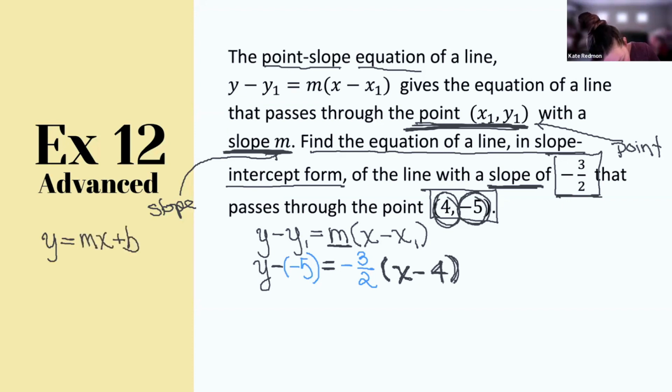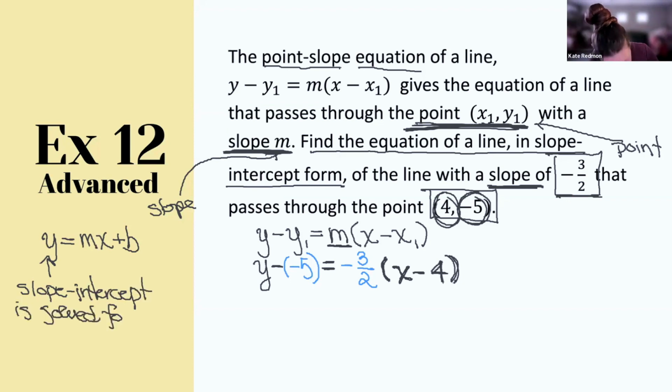This is the main thing you need to take away, that the slope intercept form of a line is solved for y. Y is alone. So all you have to do to take this ugly thing from what you have to what they're asking you to find, the slope intercept form, is to get y alone. So let's do it. Looking at the left-hand side, I can make this a little simpler. No, I can't subtract -5 from y because y is a mystery. But I do know that subtracting a negative is the same as addition. And so instead of writing y minus -5, I'm going to write y plus 5.